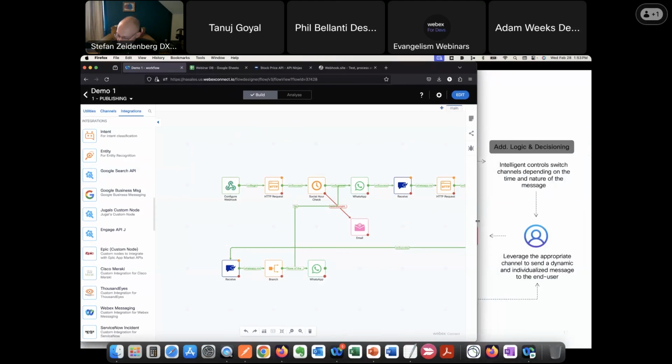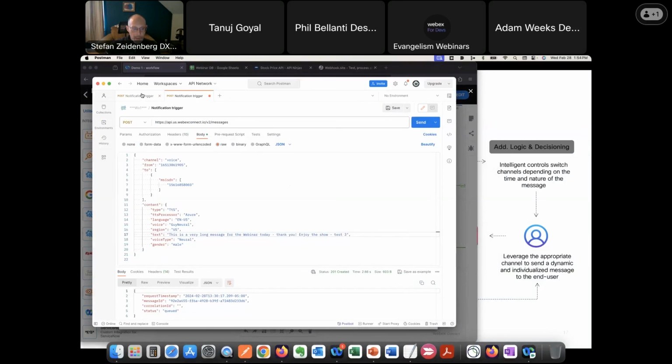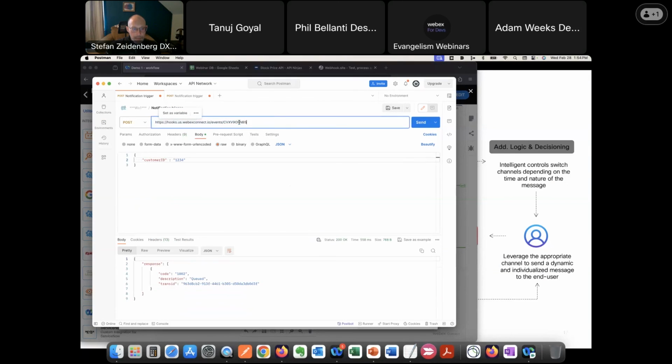Let me go ahead and turn that back on. Great. So now essentially what I'm going to do is I'm just going to copy this endpoint. I'm going to come over here. I already had this kind of pre-populated. I'm updating the endpoint.